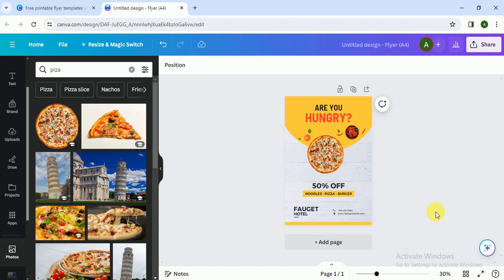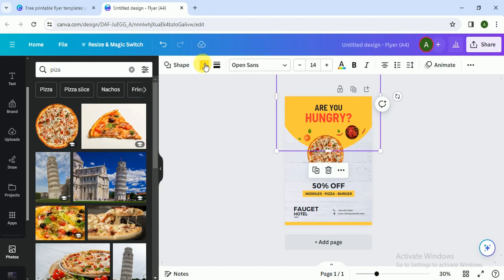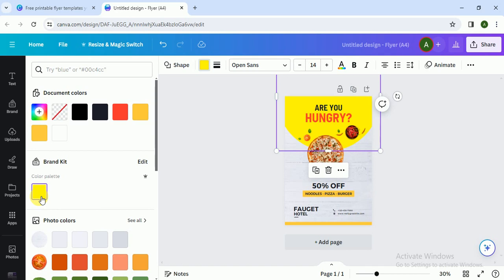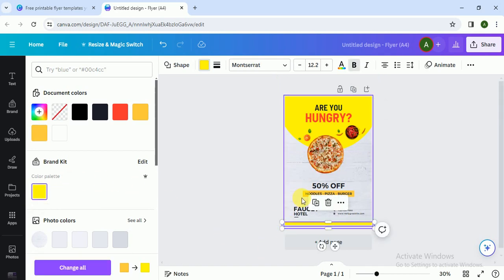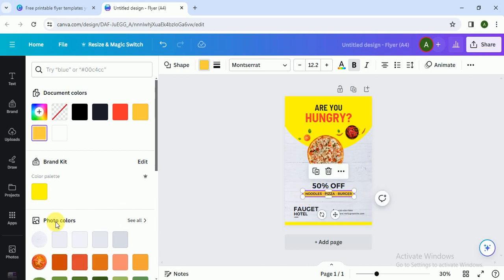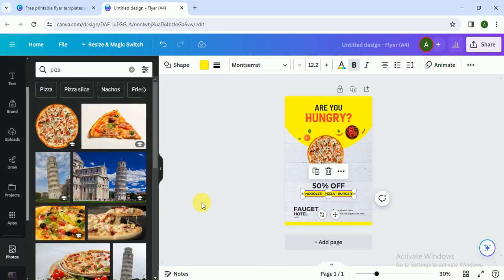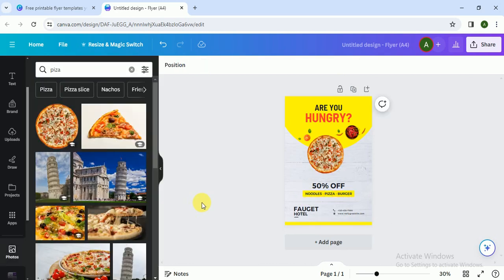Yeah, it looks great. So if you want to change the background, you can also change it in this way. It also looks good. So you have to get that client's restaurant or hotel name and change it here, get the phone number of the restaurant or website and change it according to the client's need.